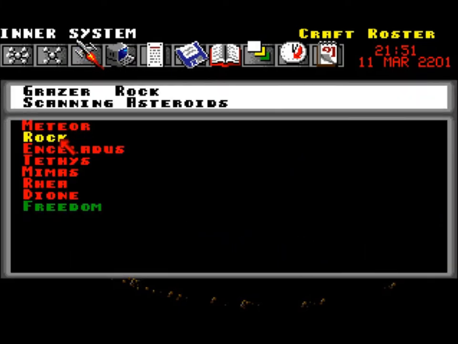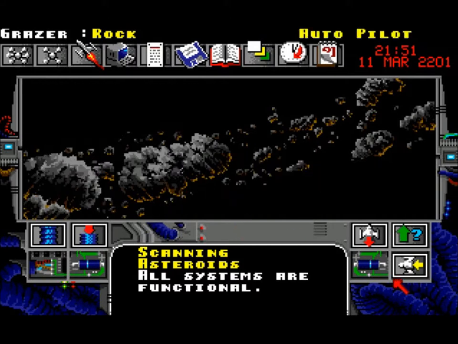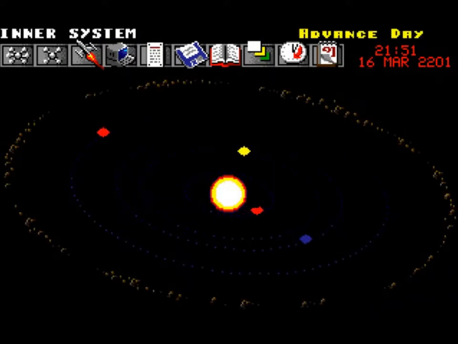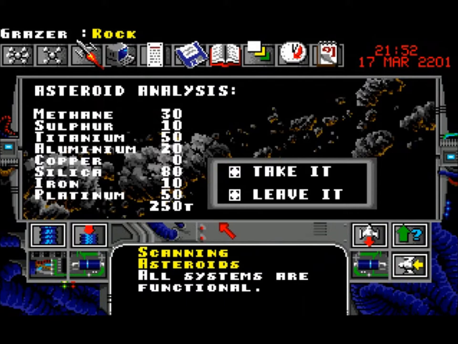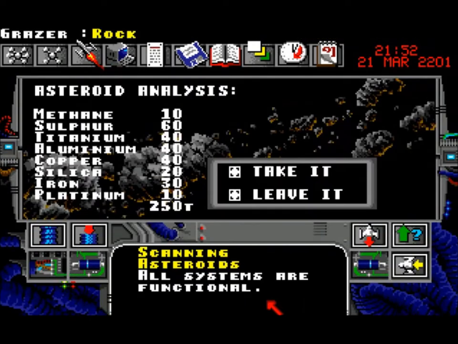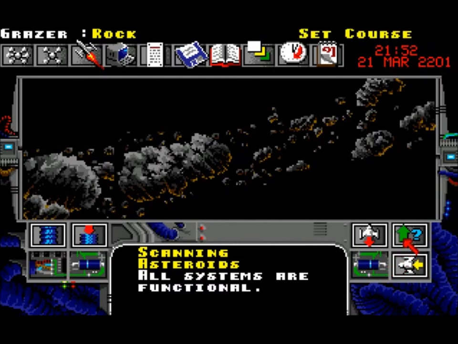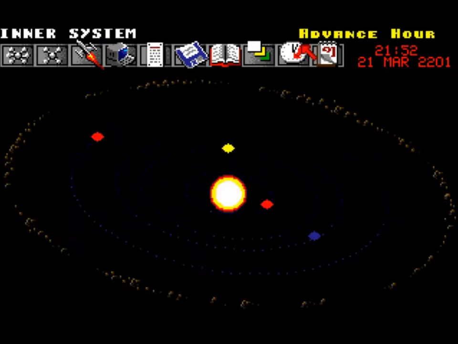Well, rock works fast. It was like 2 days there. No platinum and only 10 copper. Leave it. Nope. I only take those that have both. So how about this new one? Any more luck? 50 platinum and no copper. Leave it. Those are the only two aspects that I look for in those asteroids, that they have those two in some amount. 10 and 40. I'll take it. 10 platinum is not much, but it's more than I have already than copper. So I'll take more copper.